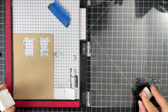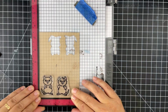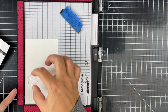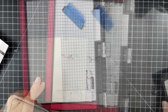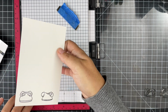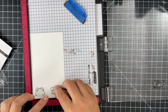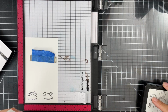So here I'm inking up my Quokkas, and I cheat, you know what I mean? If I'm going to be dressing them up, I don't need to get fancy with my coloring of my Quokkas. So I just take a tan or craft cardstock and ink those up, usually in the fallen leaves or the amalgam truffle ink, to get that brown outline, and it just gives a different contrast than black. And so now I'm inking up my sweaters, and then I will realign that cardstock and put in, I'm going to do the Christmas tree and I'm going to do the snowman face, and we'll ink those up in the obsidian ink, and then I will color those quickly on camera here.